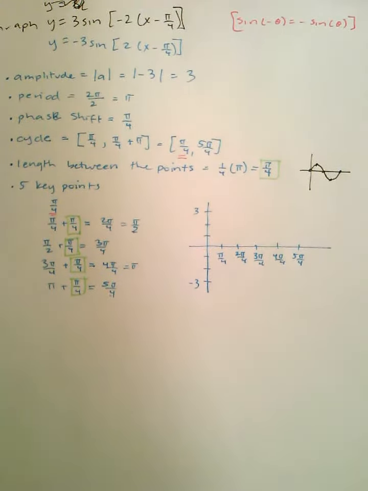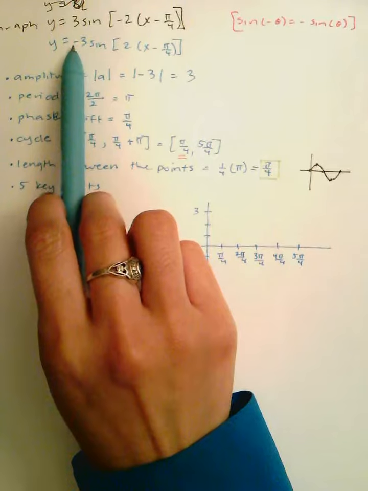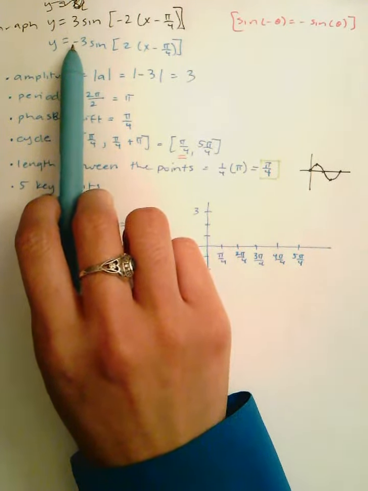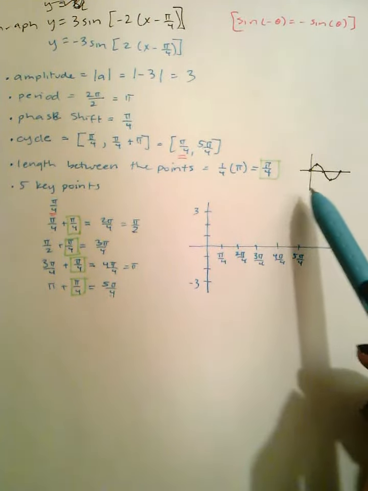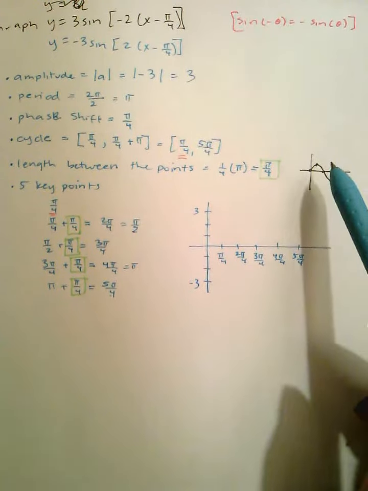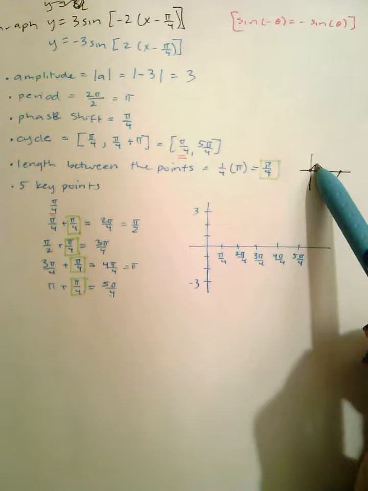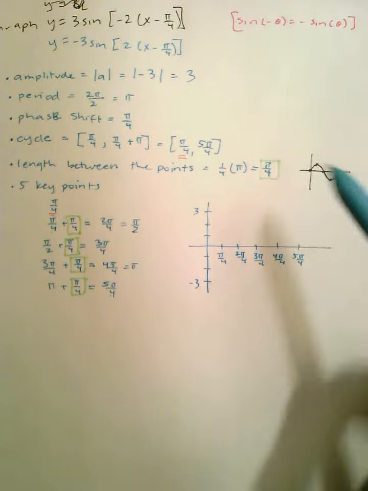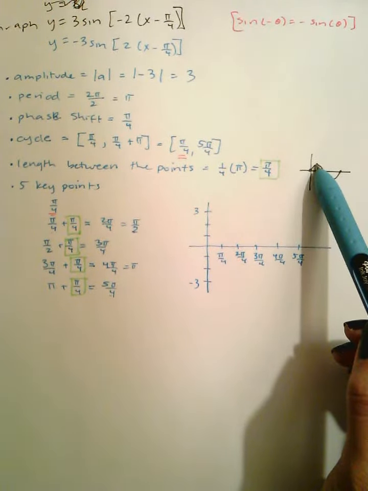So we're going to follow that same pattern, but now we want to take care of this negative. This negative on the outside tells me that we have a reflection. So we're going to go ahead and reflect this. Whatever we had on the top, we're going to bring it to the bottom. Whatever we had on the bottom, we're going to bring it to the top. And we're going to use the amplitude. So for example, this point that's on the top, the second one, is now going to be on the bottom instead of the top. So the one in the middle doesn't change, but the one on the top does change.